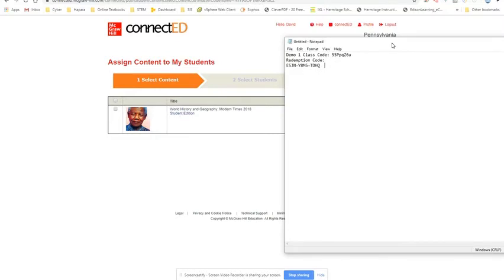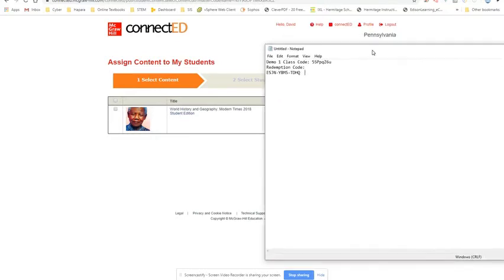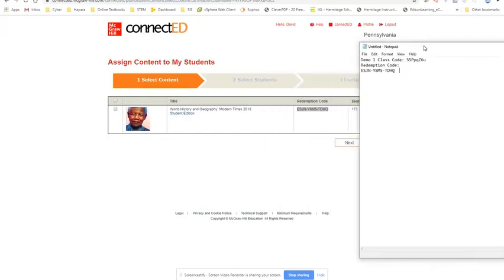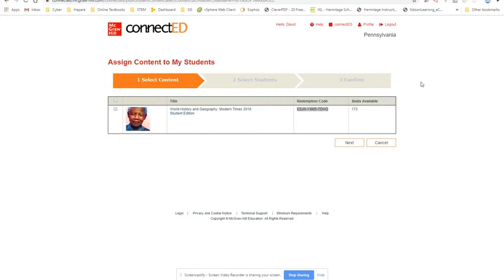Once I have these, I'm going to somehow get these to the students in my class. So either through Google Classroom, I can put period 1 class code for their Google Classroom, period 2 for their Google Classroom. You want to make sure that you separate these by classes, or everybody will be in the same class. I pass those out to the students somehow, either on the board or Google Classroom. Somehow we get them in their hands.